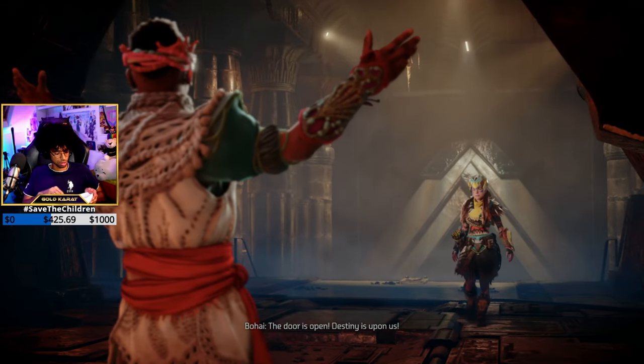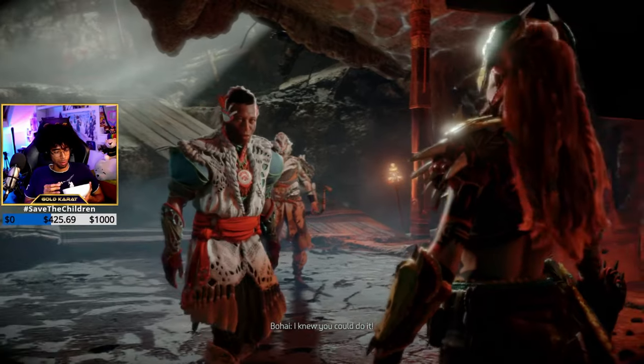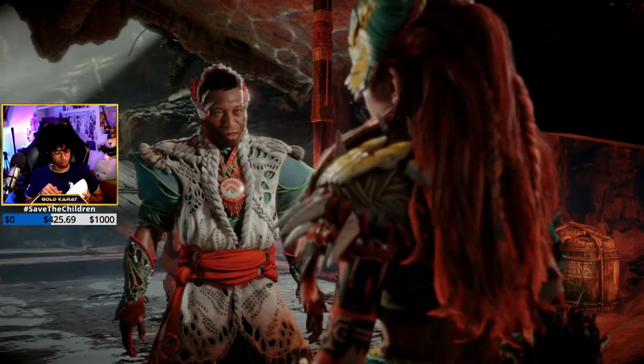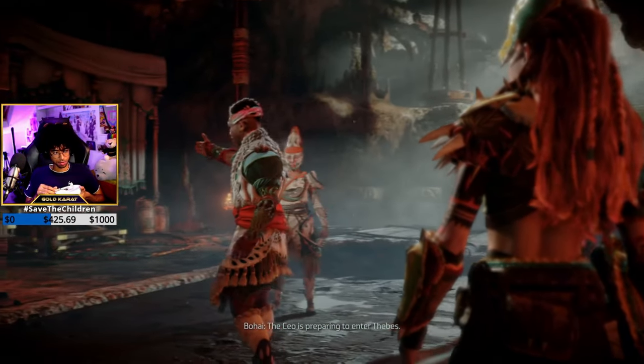The door is open. Destiny is upon us. I knew you could do it. What's going on? The CO is preparing to enter Thebes.